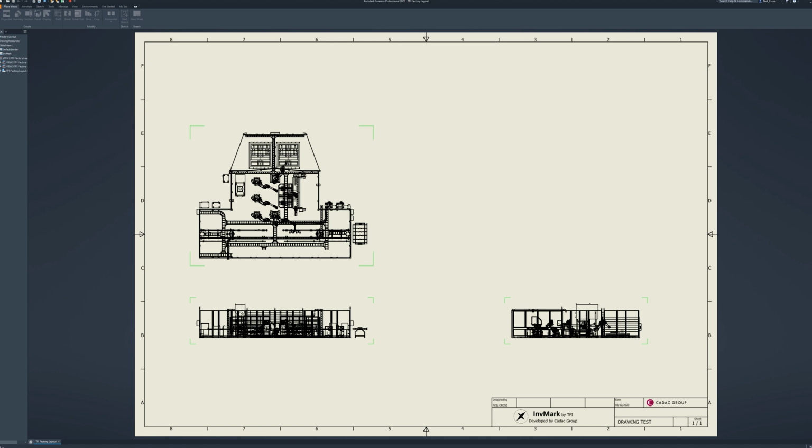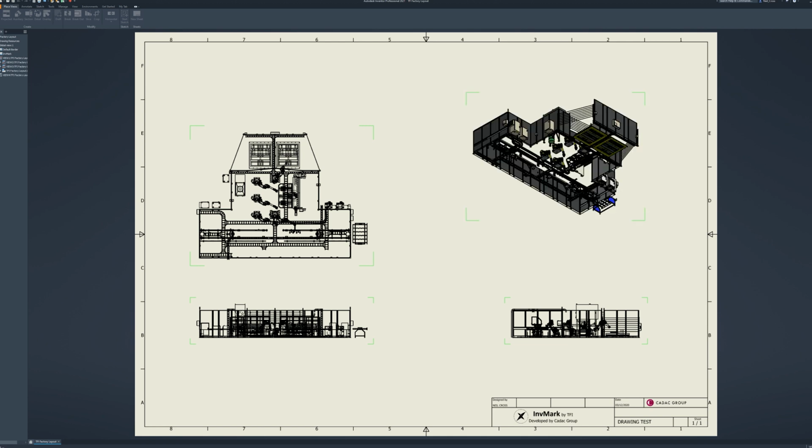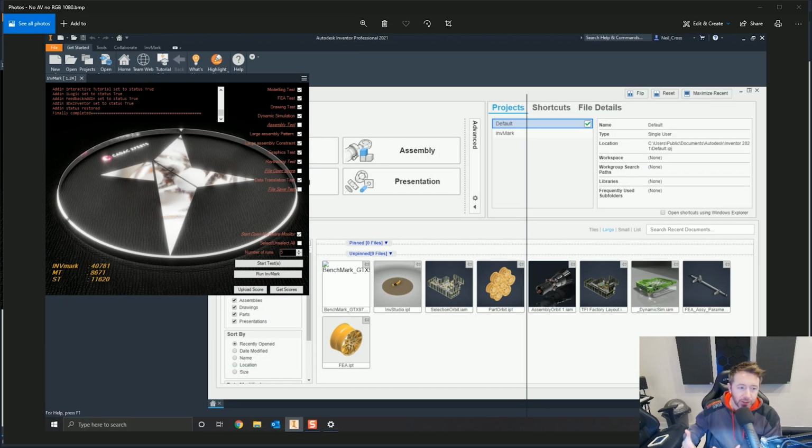patterning, ray tracing, graphics tests, tons and tons of different tests. It's finished in a sense that the tests are finished, so I can use InvMark to actually bench workstations on it now, but the end product in terms of the website and the leaderboard, that's not finished yet, and also the application's interface inside Inventor is still unfinished as well. So there's still a bit of work to do, but I can still use it in context of videos like this.